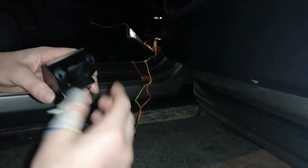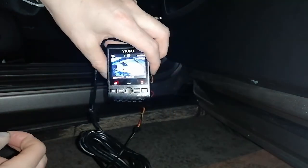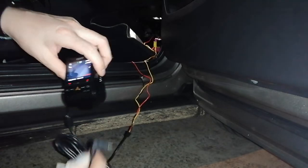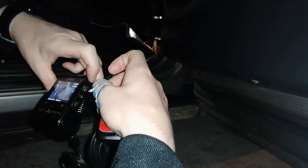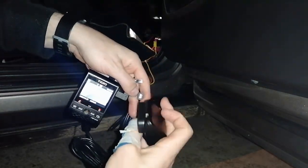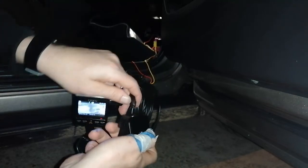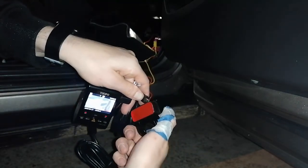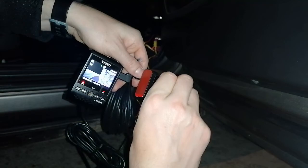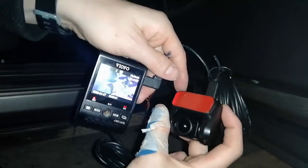And if I, let's see, there's a little thing here. If I remove it, ooh, it's working. Okay, so let's see if the back camera works. So let's plug in, let's say this one here to rear. Okay, rear, and I'll plug this one here like this. So it's got a little plastic protection. Oh no, other way around, sorry. What's happening? Oh, it turns black here if I remove. Hey, it's working.